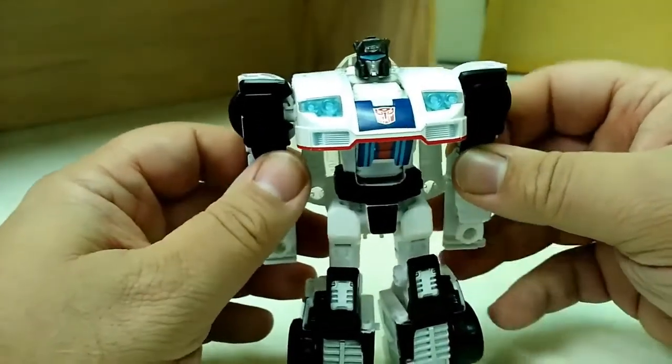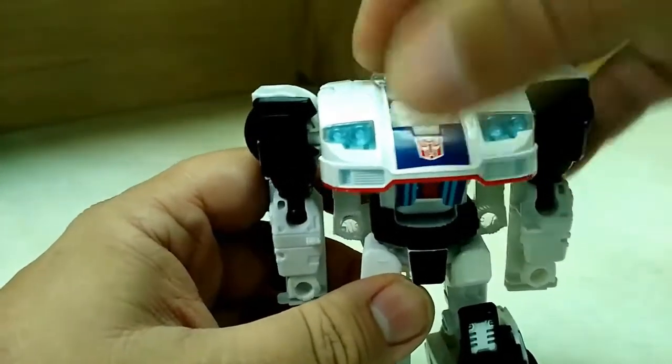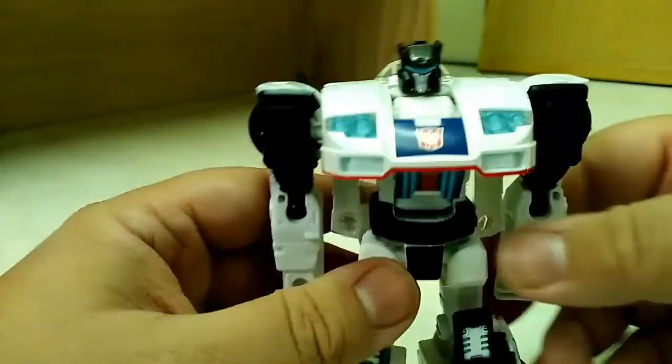So we'll go ahead and get this guy transformed. Again, I'm not going to talk you through what I'm doing. You can pretty much see what I'm doing, hopefully. I'll transform him like this. There you go. You see what I'm doing, right?